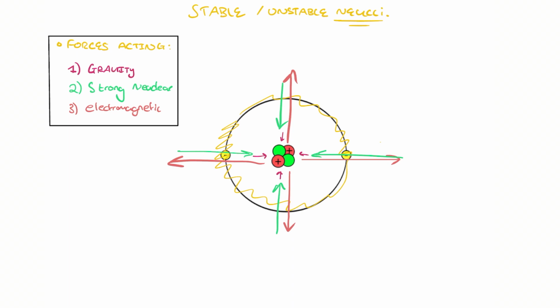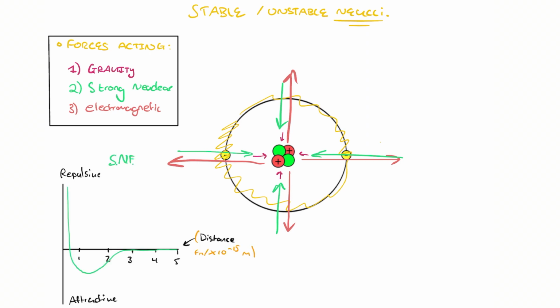And now, the last force acting is the strong nuclear force. It binds it all together, as without it, the nucleus would simply explode due to the immense repulsion from the protons on other protons. The strong nuclear force is an attractive force that's stronger than the electromagnetic force, but it only has a very, very short range. It is most attractive at 1 × 10^-15 meters apart, or a femtometer apart. It is attractive up to 3 femtometers, but it drops off after that and rapidly falls towards 0.